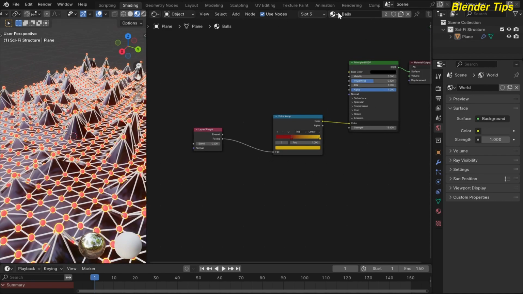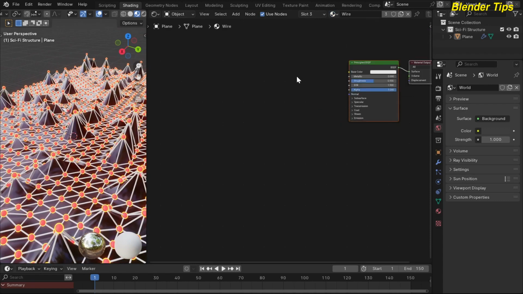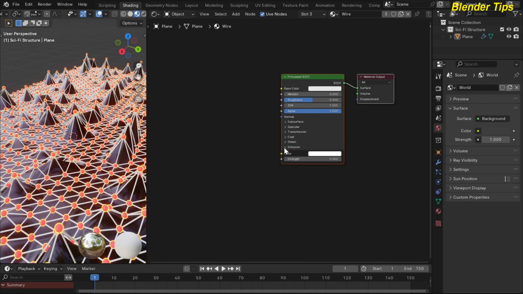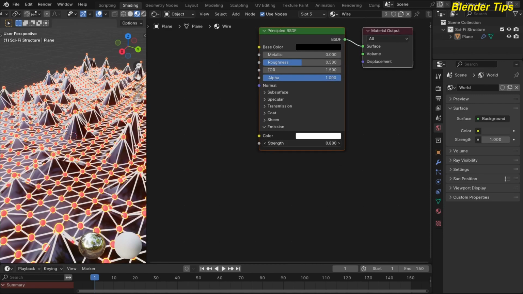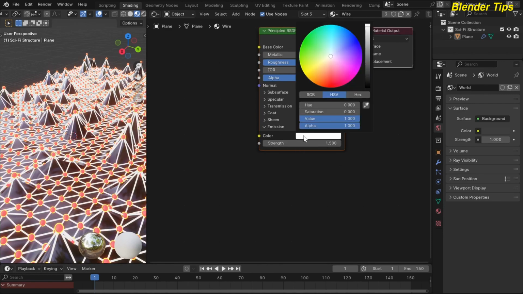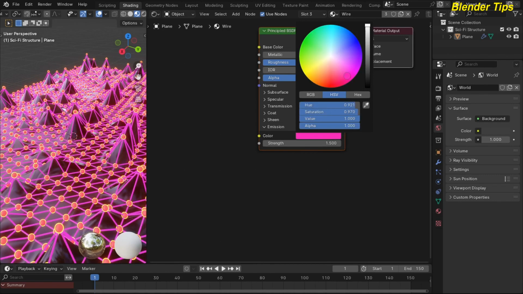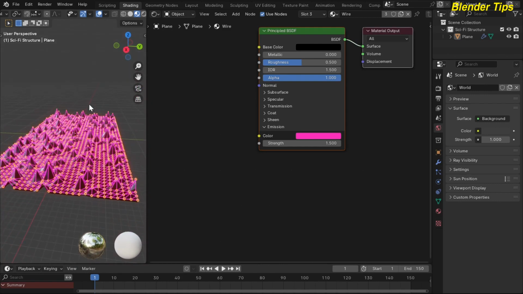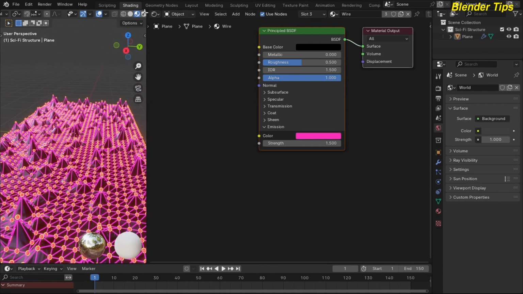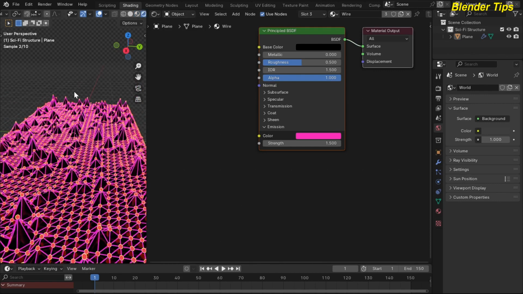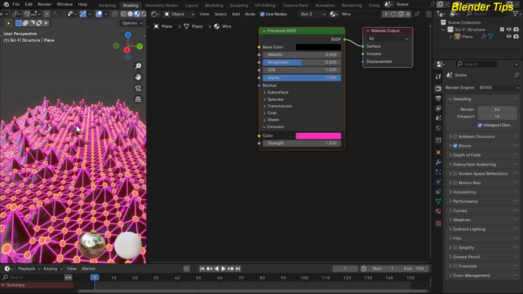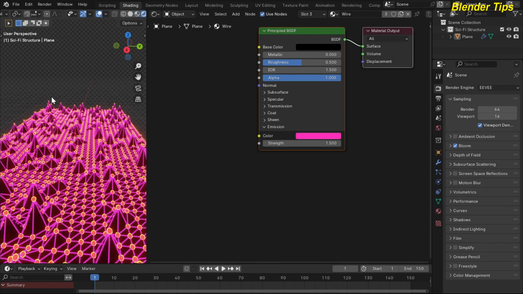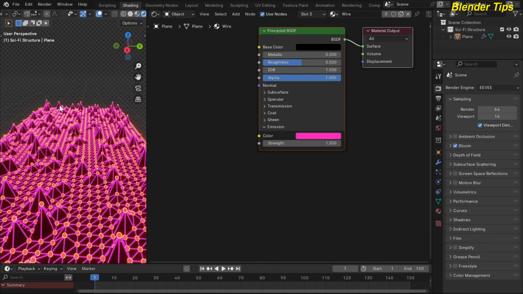Now for the third material, which is the wire, here I select this material, and here I also apply some emission value to this material, make it fully dark, and here I increase the strength, and here I choose something like this type of material. Now this is looking beautiful. And also if we see into this, this is a nice effect, and here in material I choose the EEVEE or Cycles for this animation, and here you can see it's looking beautiful, nice.